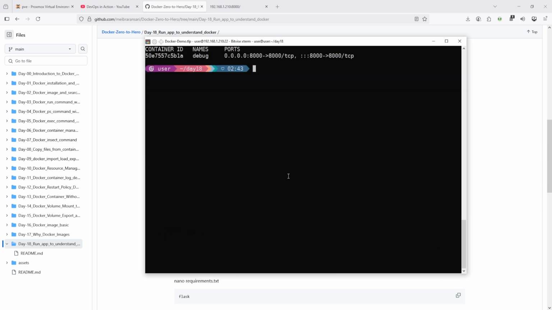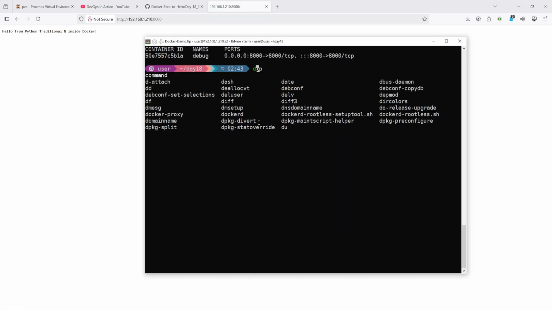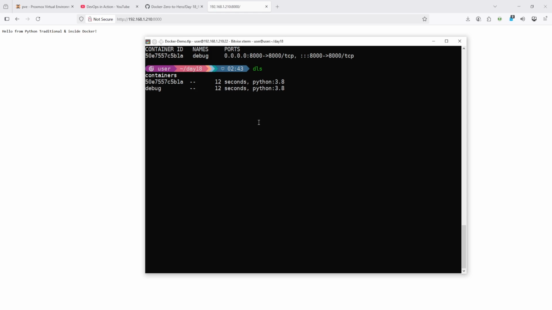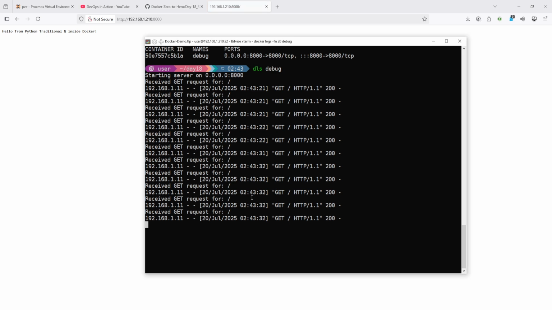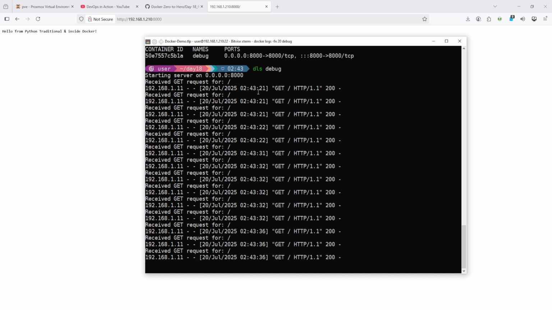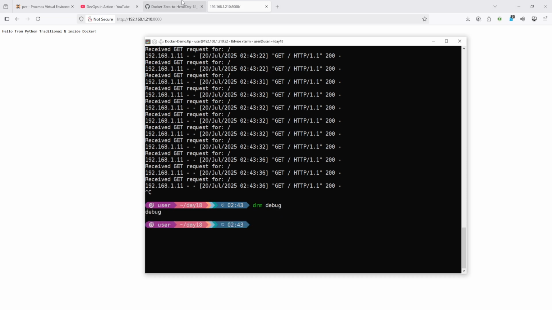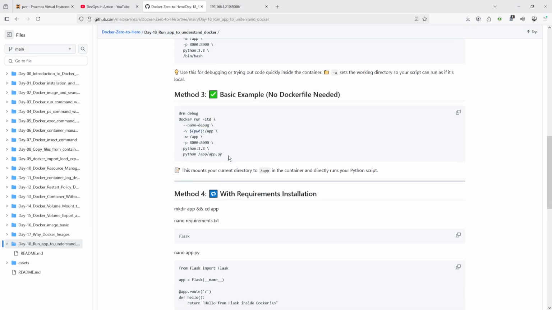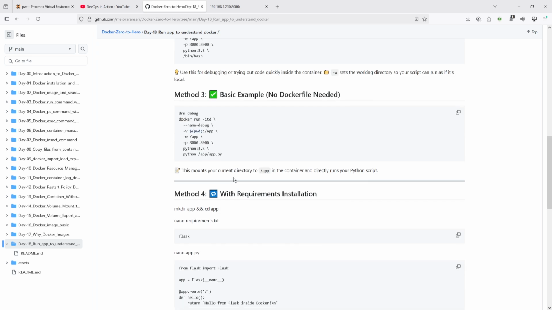So you can see here it is running, right? Once you click here, let me show the log. Once you click multiple times, you can see the log continuously generating, right? It means the application is working fine. Let me remove this one. This is a very simple thing. If your application doesn't require any kind of installation, you can directly run it with the debug option without creating a Dockerfile. It's again the debug option, but very simple.